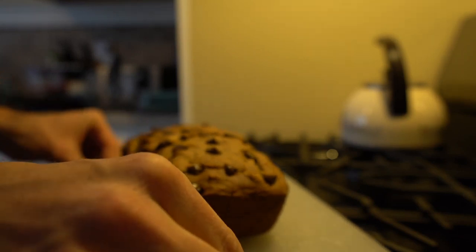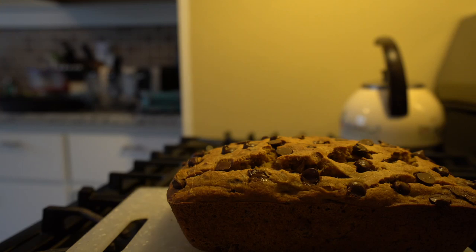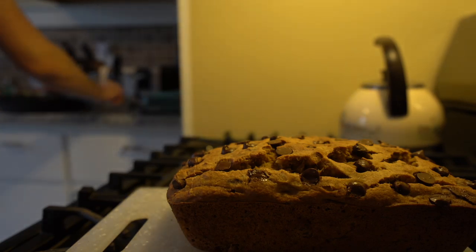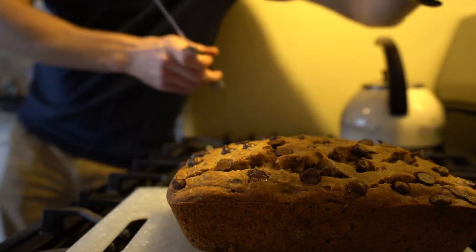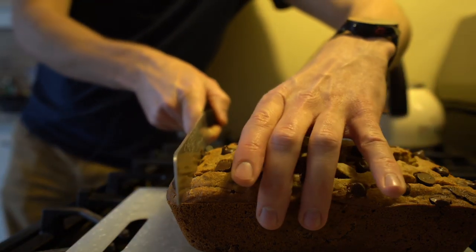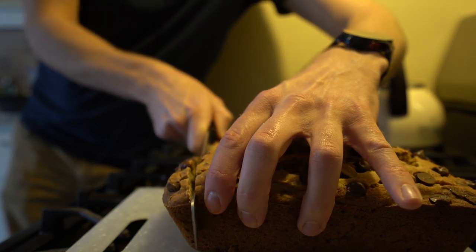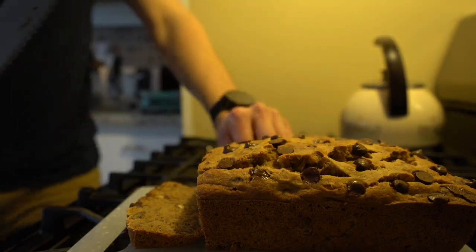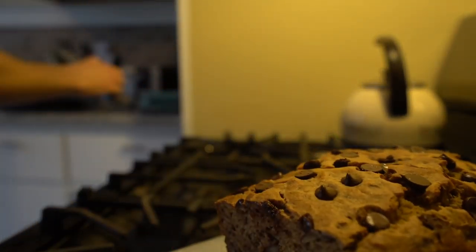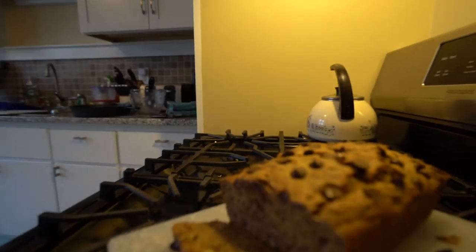All right, so we'll do a side view like this. I think this would probably be good, right? All right. Let me grab the bread knife. Now I kind of wish that I was left-handed, because this is going to be weird, because there's a wall here, and it's a whole thing. But anyway. Ooh, there's still steam coming out. Oh no, you guys missed it.